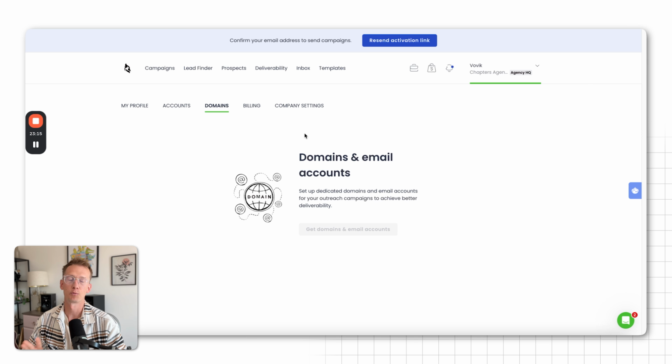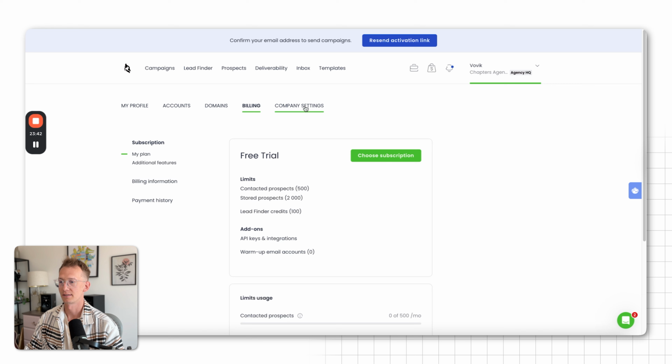That's something that we do not do in our agency, because typically it's more expensive. We have other options to purchase Google or Microsoft reseller accounts, or we use custom SMTPs. But everything is for your convenience. If you want to do so here, you can purchase domains and email accounts right in the panel. Okay, billing, it's clear.